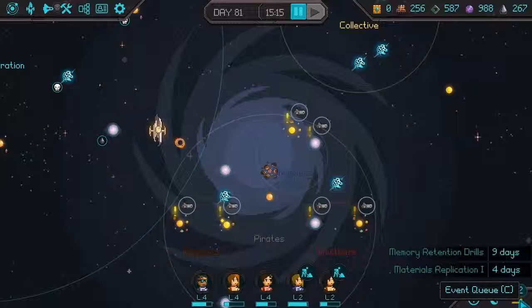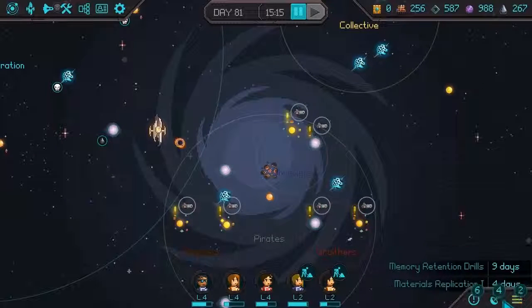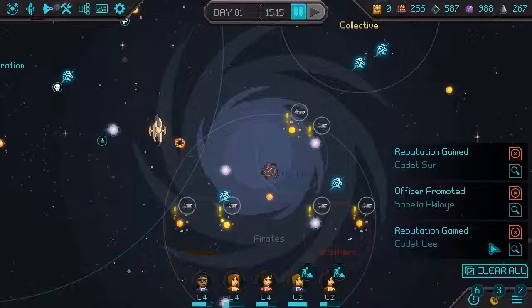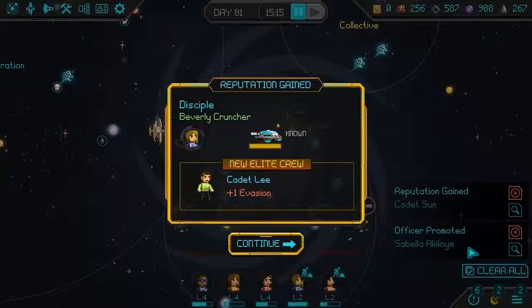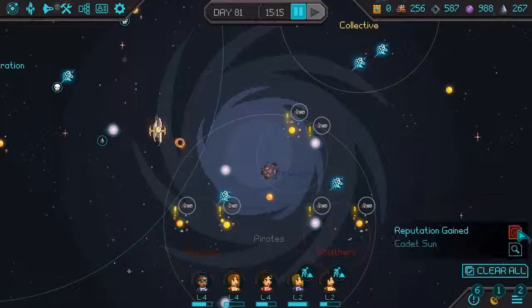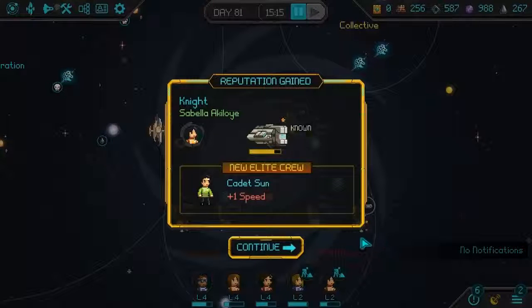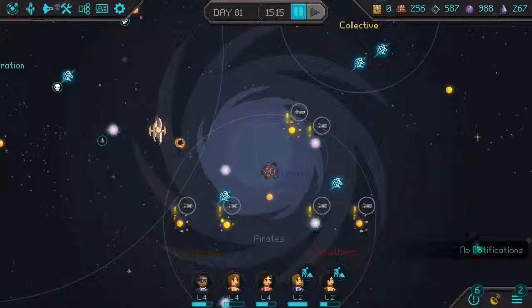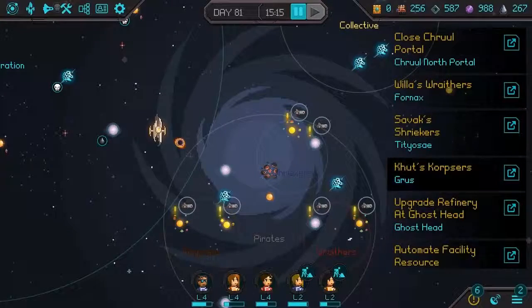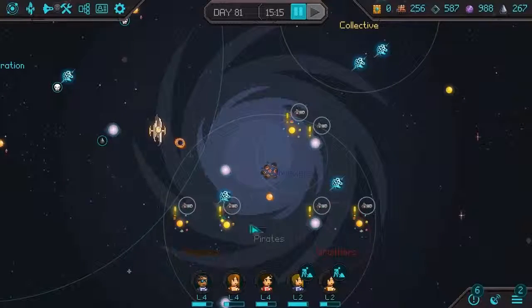What do we have here? Then we have Federation Facility Distress Signal. We dealt with that. Reputation gained Cadet Lee, +1 evasion. Nice. Officer promoted. I did that. And reputation gained Cadet Sun, +1 speed on Zabella Agloin. Alright, no more notifications there. Do we have any? Nothing timed. Alright, those are my general missions.